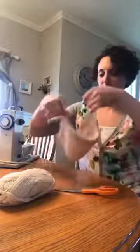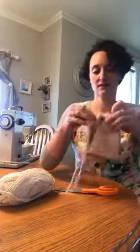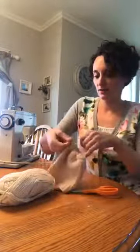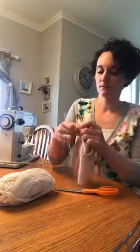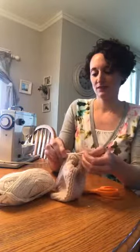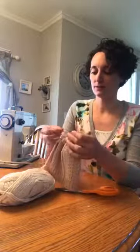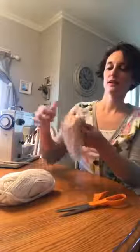Now I've got my yarn through both ends, so I will pull it tight — it will gather up the back of the bonnet, just like that. Made a little keyhole there basically. And then this can be adjustable. I typically pull it tight and I've never had to change it from baby to baby — it's a one size fits all pretty much for newborns. So I'll double knot it, tie a little bow. You could even double knot the bow. I just don't ever seem to have to adjust it. Then I'm going to trim off the little excess ends of my yarn, and I have made a baby bonnet.